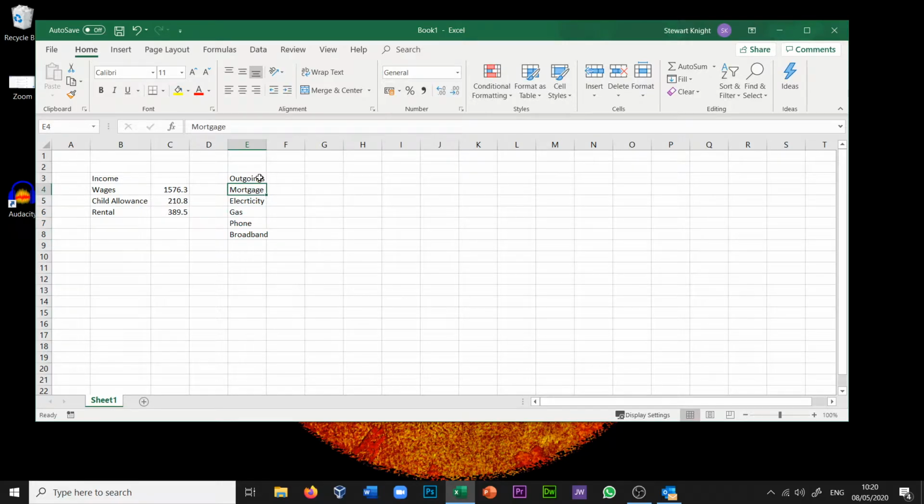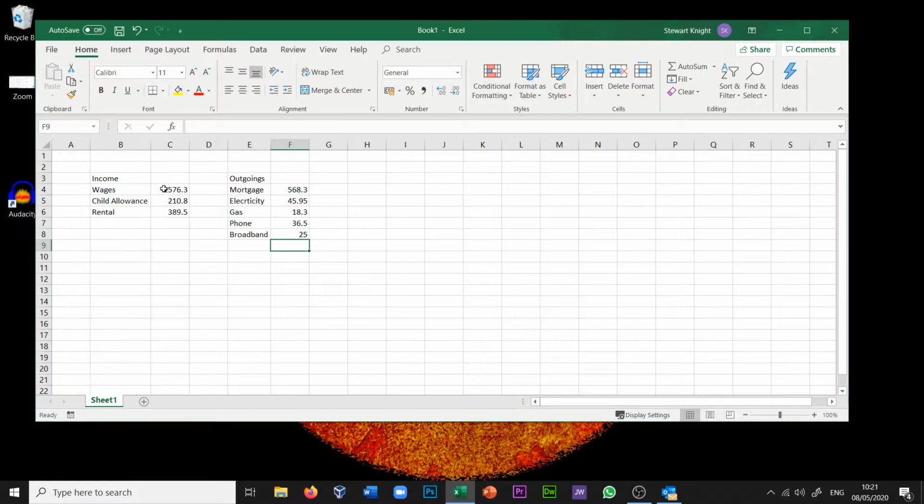Let's make some figures up here. And again, we're going to have to just make sure that this column is wide enough for the words.